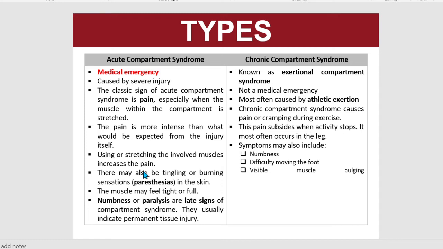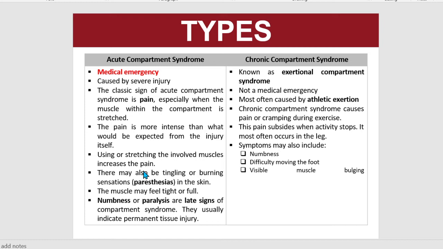Of course, since your compartment is tight, you cannot move the muscle, and stretching it is painful. It is pinched. And maybe there will be a tingling sensation. If there's a tingling sensation, such as paresthesia, that is nerve involvement. Numbness and paralysis are usually already the late signs. It involves the nerve. So the first thing you'll notice is pain. If there is claudication, then maybe the blood vessel or blood flow is affected.